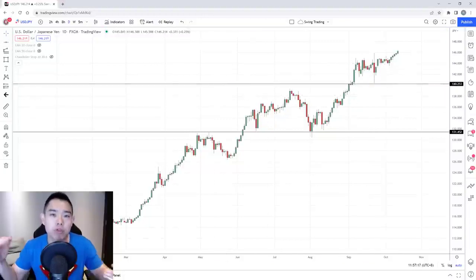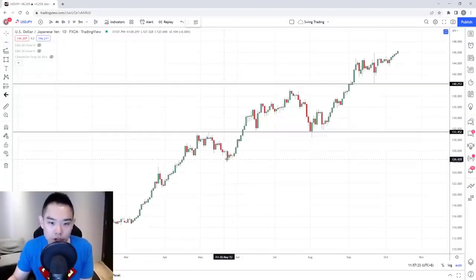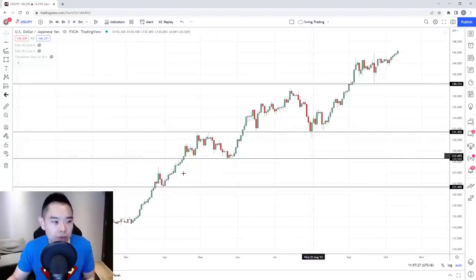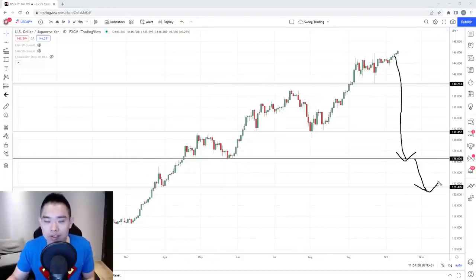So one thing about drawing support and resistance is that you don't need too many lines on your chart. Sure, I can draw more levels. So for example, I can draw over here, I can draw over here, but I wouldn't want to do that. Why is that? Because if you think about this, if the market were to, let's say, come back all the way down to this level, or even down to this level, would I ever want to be buying at that area of support? Not a trick question. And the answer is no.